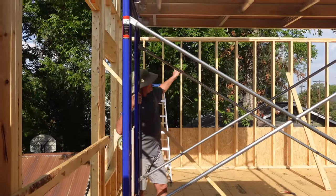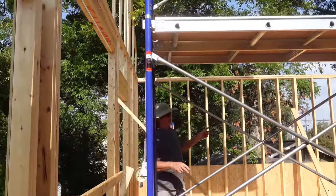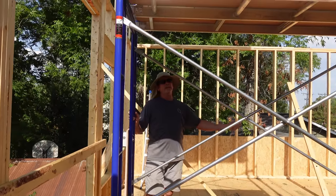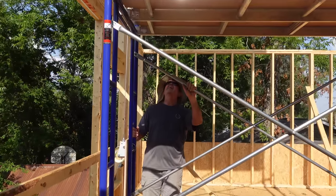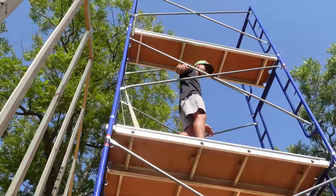All right, guys, all our trusses are laid out on both top plates on each side of the building. So now we're gonna bring the scaffold over there, lift up our parallel cord trusses, roll them in the middle, set them down. Brad's gonna take a ride. You ready, bud?